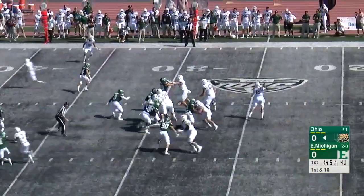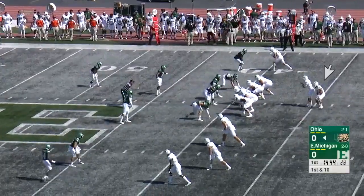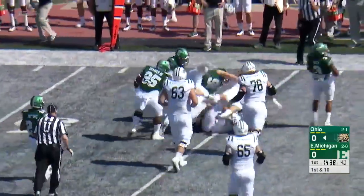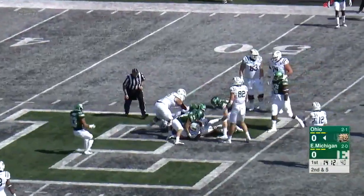We'll talk more about him in a moment. They throw on first down, complete far side to Brendan Cope — easy completion for the first down. So they go ten yards right on the first play. Now they run on the ground, a little power run there for A.J. Ouellette. He's an impact player on defense, and here's a run on second.